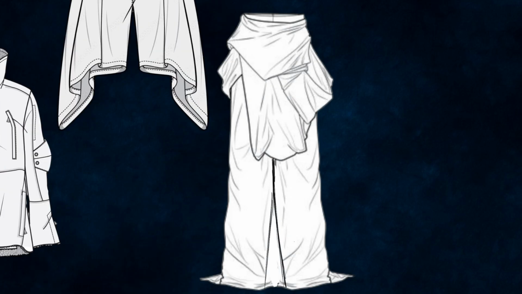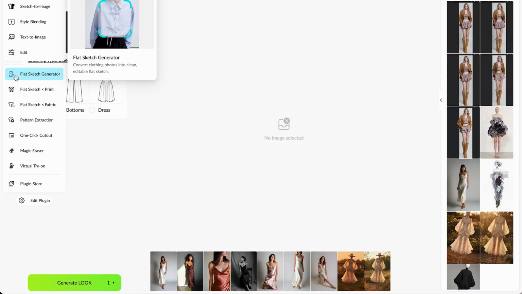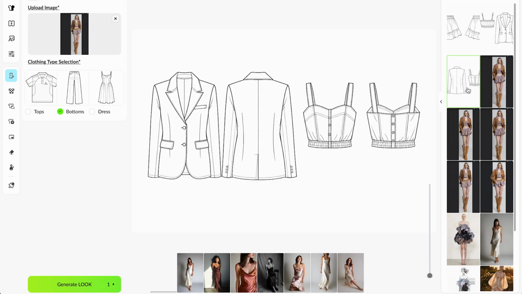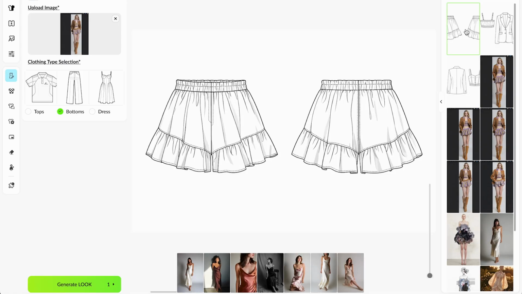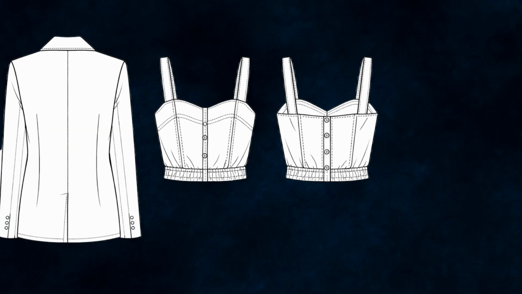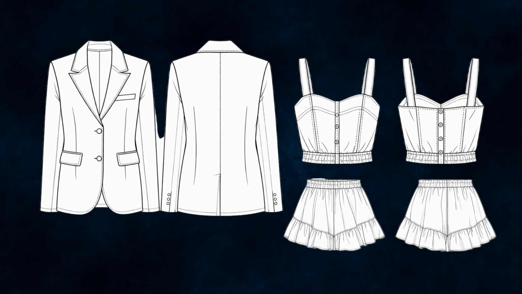Now here's where the workflow gets really powerful. I've got my real-time rendered coat that is great for visualization, but in actual fashion production, you need flat technical sketches. Clean, front-facing, no model, no background, the kind of drawing you'd send to a manufacturer or include in a tech pack. Look AI has a flat sketch generator that does exactly this. I'm feeding in my rendered coat design. Hit generate. That is a production-ready flat sketch. Clean lines, correct proportions, no styling or editorial noise. Front view, clear construction details visible. This is the bridge between creative design and actual production. And it took about 15 seconds.